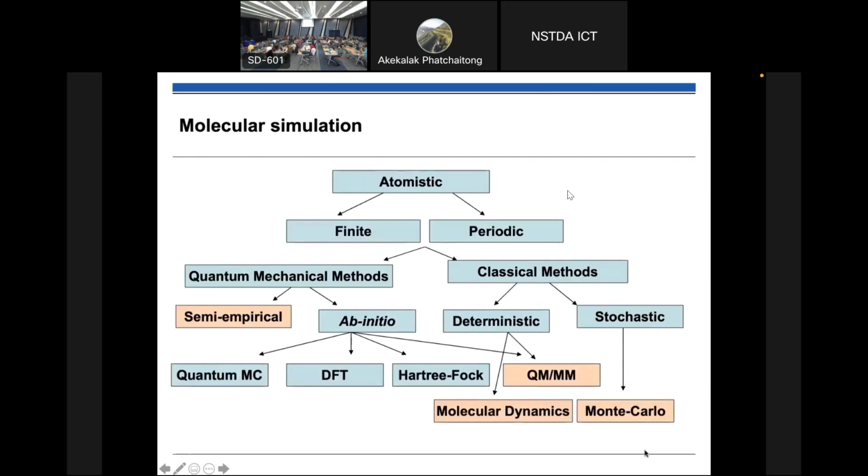So, in the molecular simulation world, where are we standing? There are two types of molecular simulations we can think about: one is finite, one is periodic. If you are taking one molecule in gas phase, this can be a finite simulation. It might not be a periodic simulation. In a periodic simulation, we consider a box and keep periodic boundary conditions, so it will look like a complete or an infinite system.